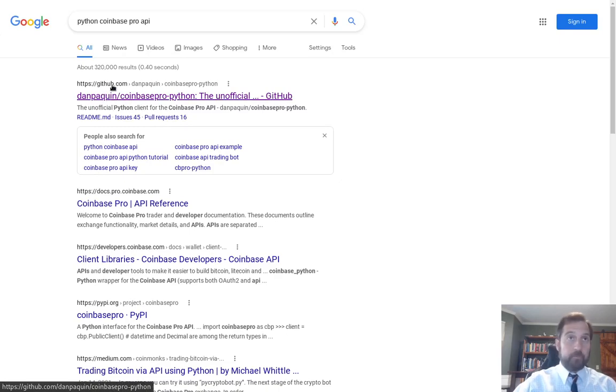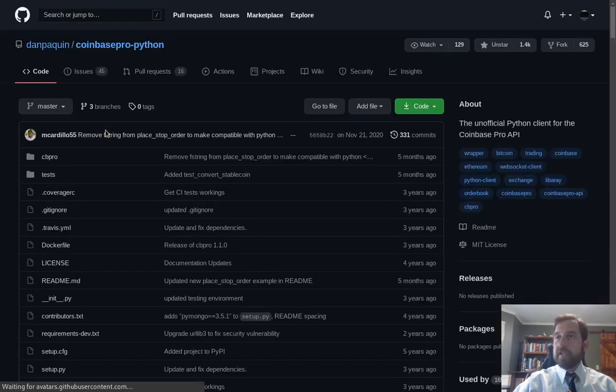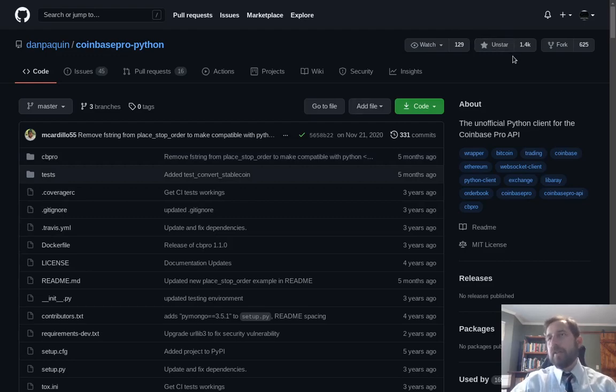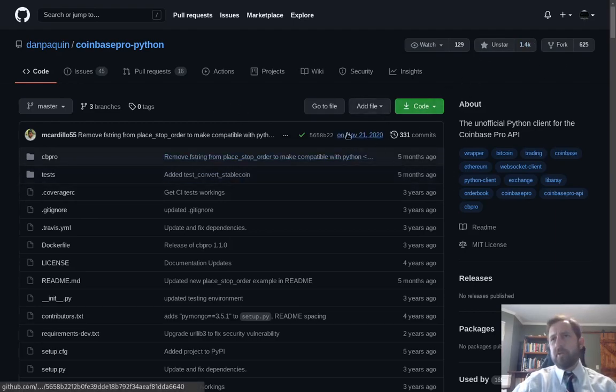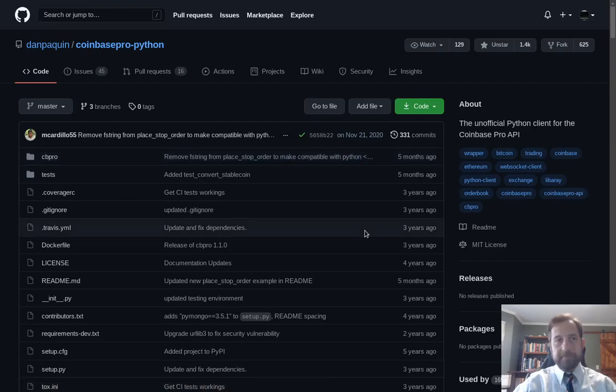GitHub repository, which is what we want to see. So we can go to this GitHub repository, and then a couple things we might want to look at: see how many stars there are. That's 1.4 thousand stars, which is a good amount. So there's a lot of, let's say, users of this. You might also want to check that there have been some recent commits. This is kind of old, but it's still somewhat under development.